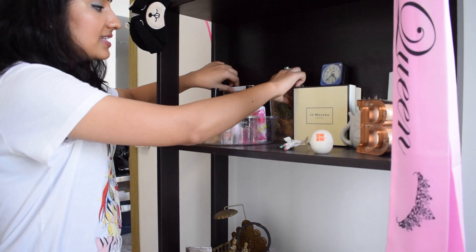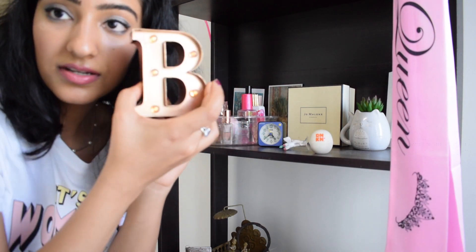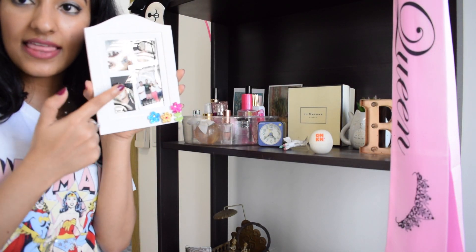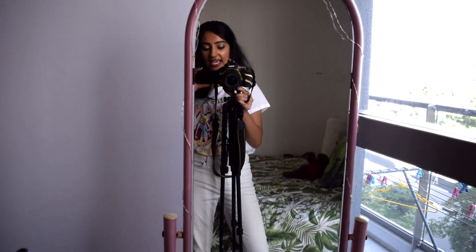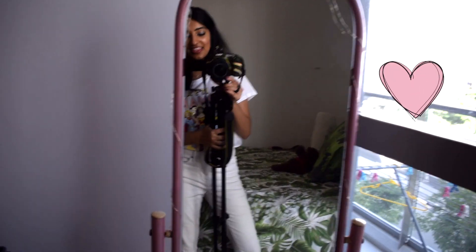I've got two postcards with my favorite paintings from the Van Gogh Museum — not even the famous ones, I love these the most. Since it's not allowed to stick anything on the walls, I use command hooks, which are a lifesaver. I have a Jo Malone box here — fanciness personified. I'm never gonna buy that tiny candle for 800 rupees, but the box stays. I've got a light-up candle with a 'B', and a little frame Apoorva gifted me where I stuck flowers and polaroids of my family. Over here is a huge window and my balcony outside. This is the mirror — hi! I stuck lights on there; friends moving back to India gave it to me.